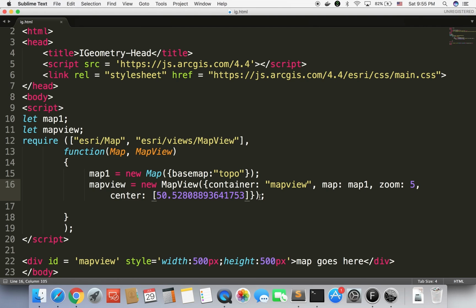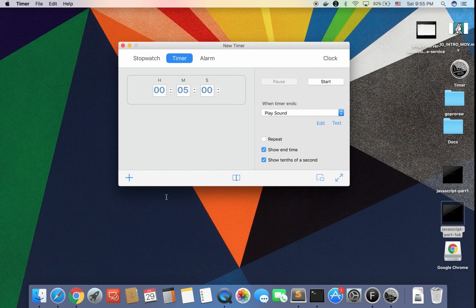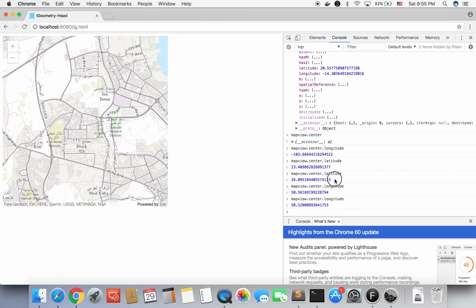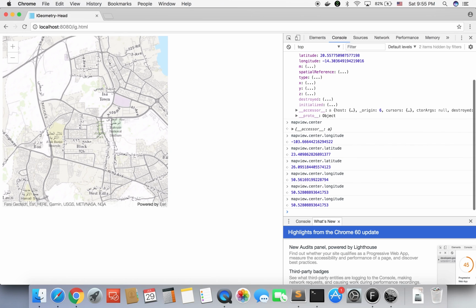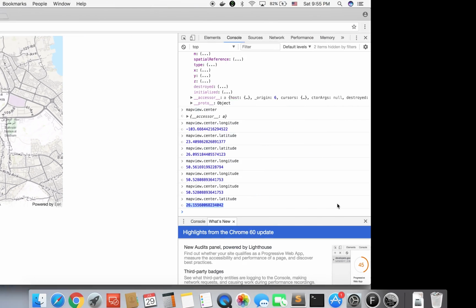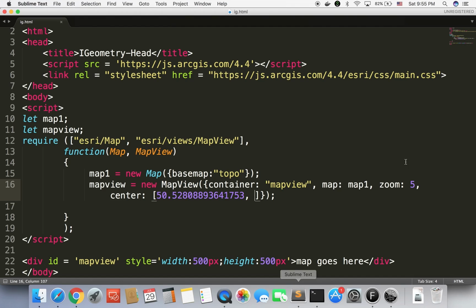All right, almost there. So that's good. We ran out of 5 minutes. So let's do that. And the latitude is 26. Let's do that. Nope.